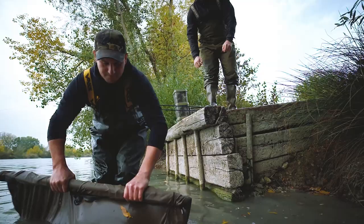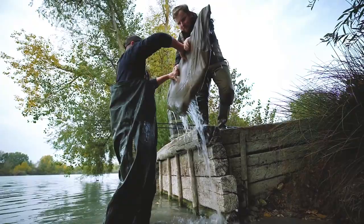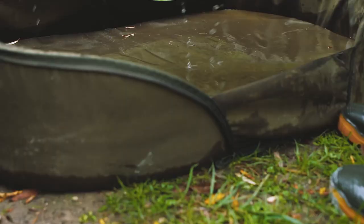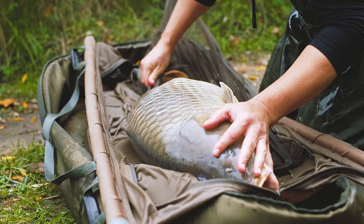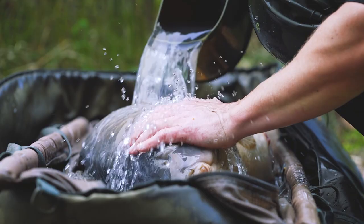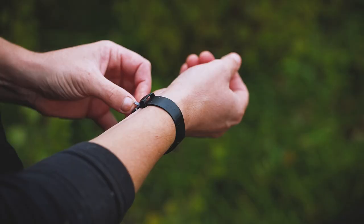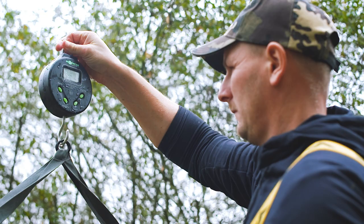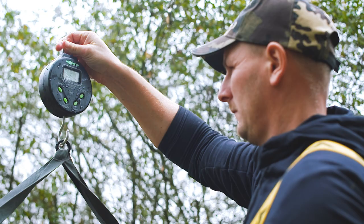If you feel like you're going to struggle, call in reinforcements — ask your neighbour next door, or if in doubt, ring the bailiff or the fishery staff and I'm sure they'll be on hand to help. Make sure your weighting mat has plenty of water on it, especially on a warm, sunny day. We can now remove the net from the situation, but make sure you do this from head to tail so you are with the scales rather than against the scales.